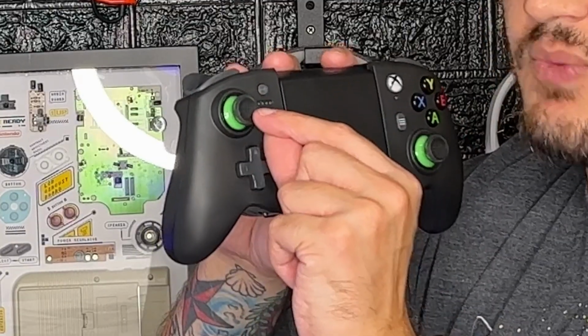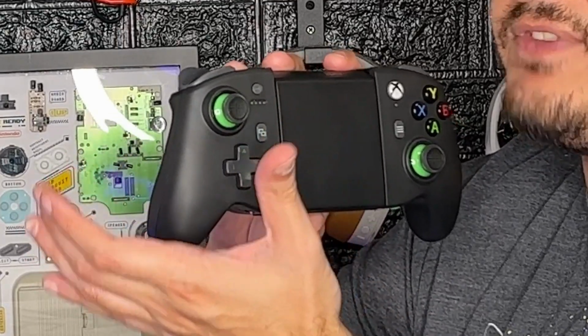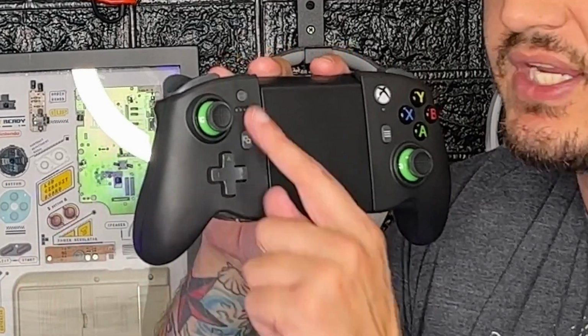But unfortunately, we have to talk about the surface area, what you're touching. This is not rubber, this is plastic. Or if it is rubber, it's like no rubber I've ever felt. You will need to use some kind of thumbstick caps, control freaks, or generic slipovers, because other than the rib design around the outside of the thumbstick, the middle does not provide much grip at all, and it does not feel good on the fingertip because it's hard plastic, not soft rubber.